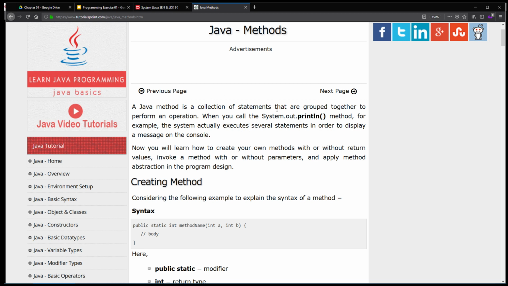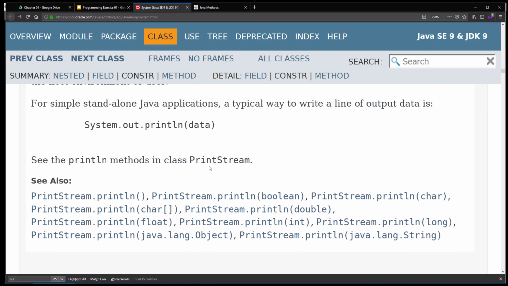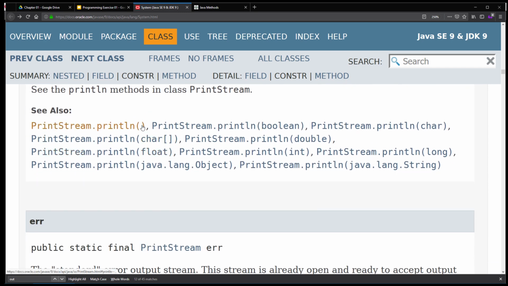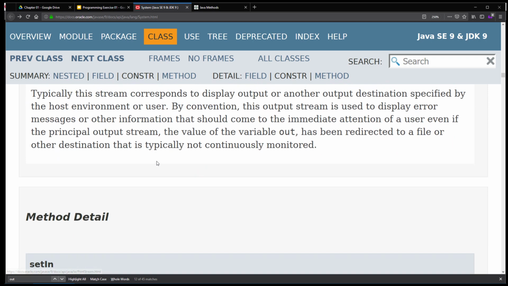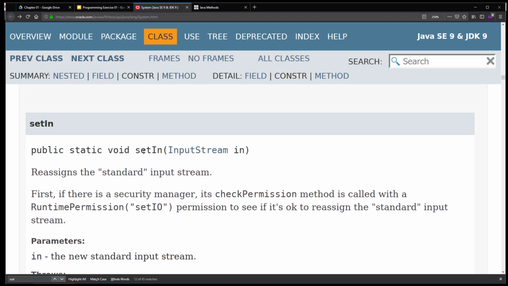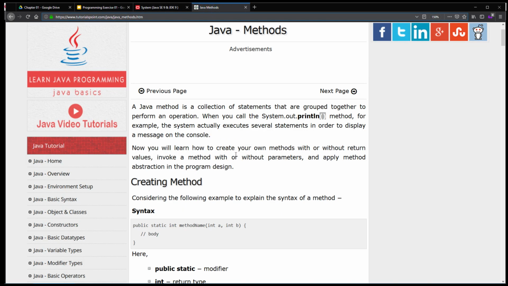Now, one thing that they didn't explain is how do you know what is a method and what isn't. The easiest way to identify a method is that a method is always followed by parentheses. These parentheses here show that this println is a method. Let me show more examples. You can see right here, all these println calls are followed by parentheses because println is a method. So just for you to be able to easily tell in the future what is a method and what isn't, a method will always be followed by parentheses.